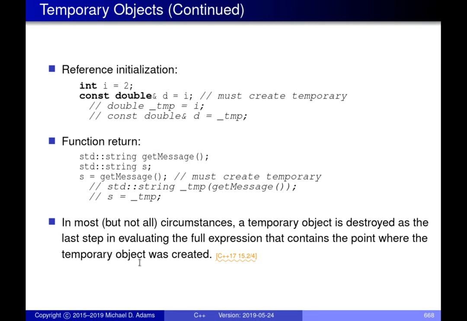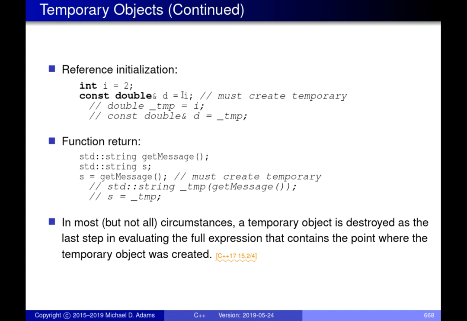Another situation, in some sense similar to the previous example, is when you're initializing references, which is essentially what happens when you pass by reference. The reference in the parameter list of the function has to be bound to something. This is a similar situation, except now we're not dealing with a parameter to a function, but we have a similar pattern here. We have an integer variable I, which is initialized to some value. Then we try to bind a reference, which is a reference to double, to I.